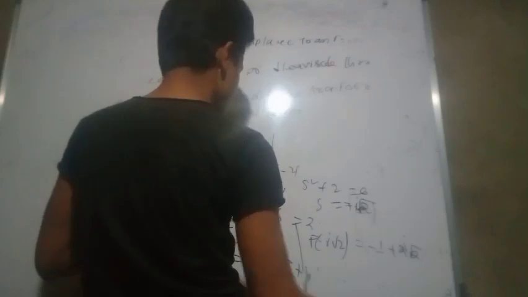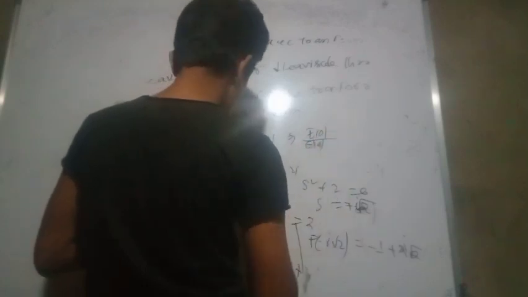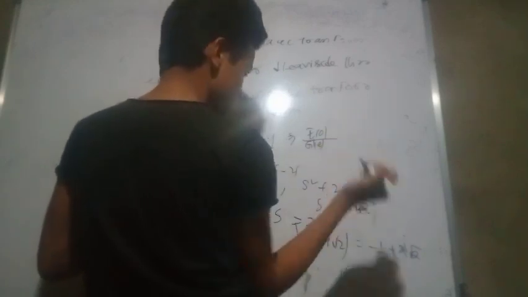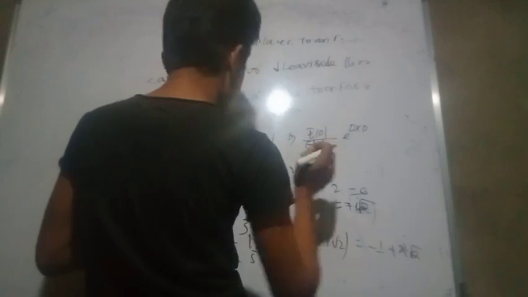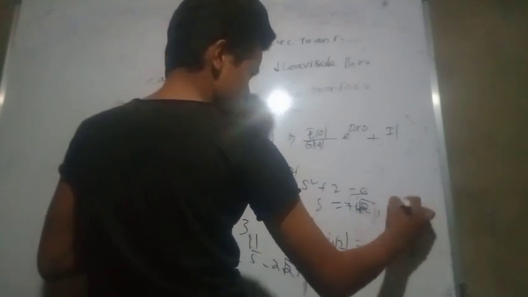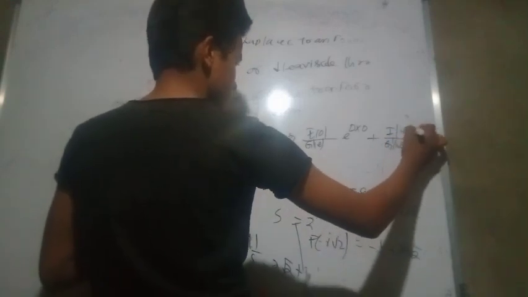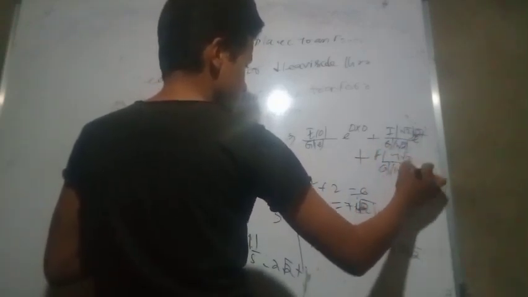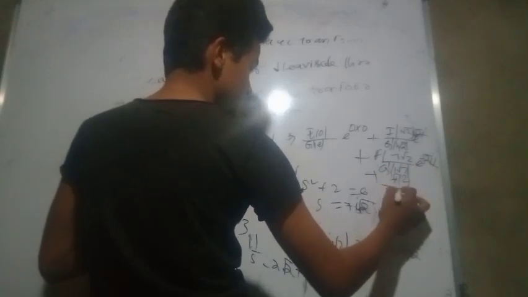So the inverse Laplace transform, according to the formula, is f of 0 upon g dash 0 into e to the power 0t, plus f of root 2 i upon g dash root 2 i into e to the power root 2 i t, plus f of minus i root 2 upon g dash minus i root 2 into e to the power minus root 2 i t, plus f of 2 upon g dash 2 into e to the power 2t. Put the values, get your answer.